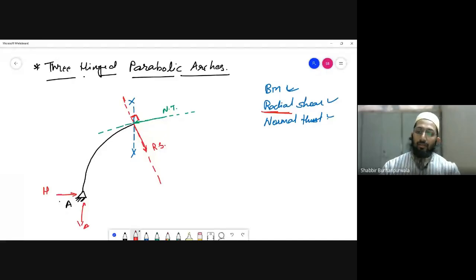Now try to understand, there is something, how to calculate, we'll do it in the problem, पर इसकी direction समझ लो अभी. ठीक है, ये जो shear force और ये है, ये ऐसे horizontal और vertical नहीं है, please remember this. Okay, your NT and RS are not perpendicular or horizontal or vertical every time. Try to understand.